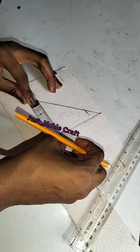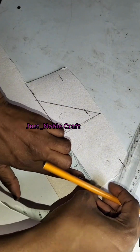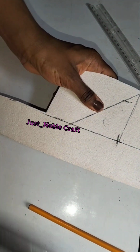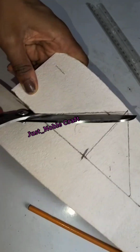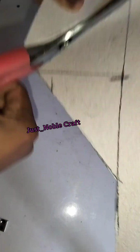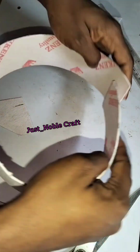So I had to measure how many it was here, and it was 2.5, so that I will draw it exactly so that it will be equal. You understand? I want to make something close to perfect, so we now cut it out. That is it for the crown shape, where you use the fiber. So we are going to cover it with fabric.